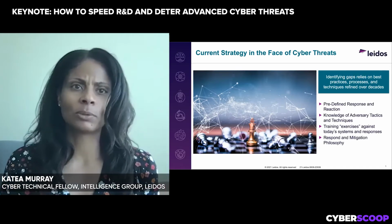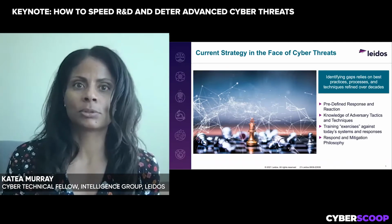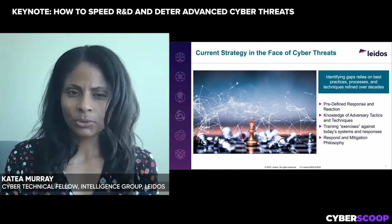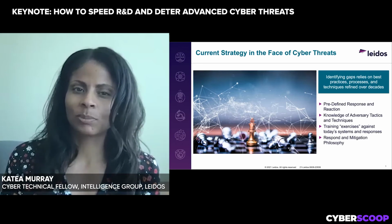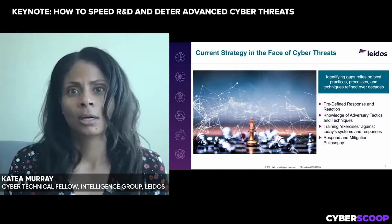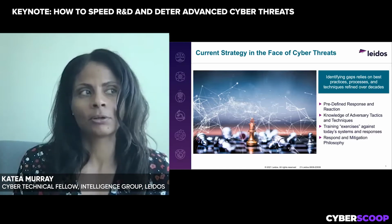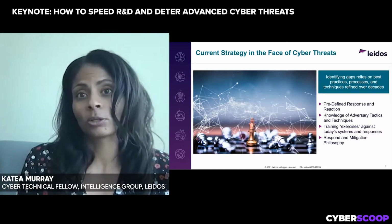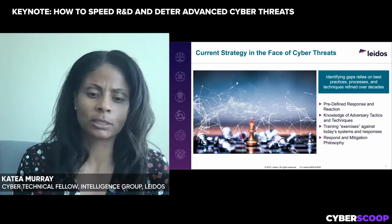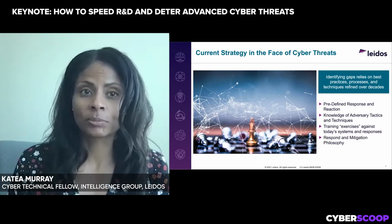A lot of the training that we do and the exercises are against today's systems and responses. So red teams and blue teams train vigorously to identify gaps in the current defense systems. But in most cases, they're training against today's systems, which might not incorporate technology that's not available yet, that hasn't been released. These teams train and are imposed with boundaries and guidelines, because we incorporate predefined response mechanisms and knowledge of our adversary. So they're working within a rule set and boundary that we've defined almost within the limitations of a chessboard.